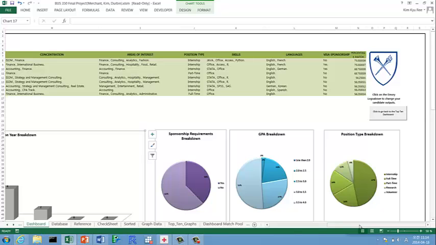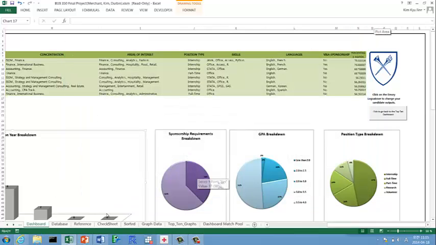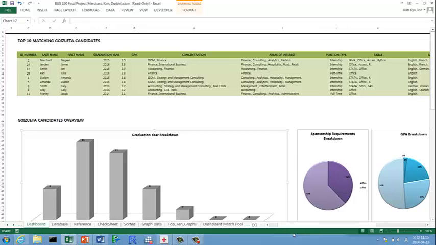This can be done by clicking on the Emory logo, which will reappear the user form. If the user feels necessary, he or she can go through the process again to determine the next top 10 candidates that match his or her needs. By completing this process, the employer will have a list of students that match their basic needs in order to know which resumes to request to be sent to continue their recruiting process.